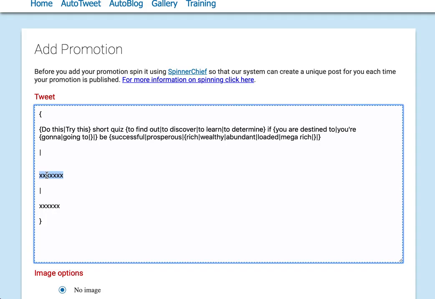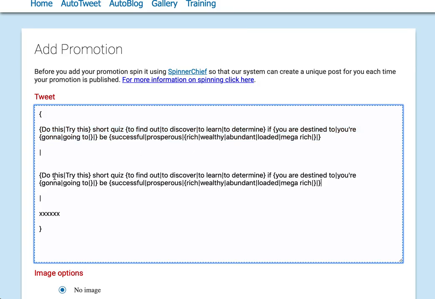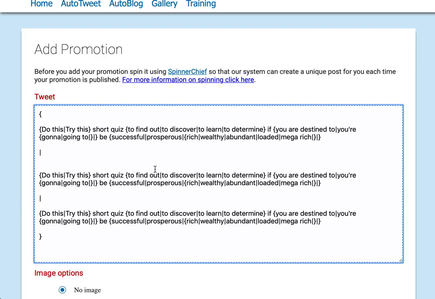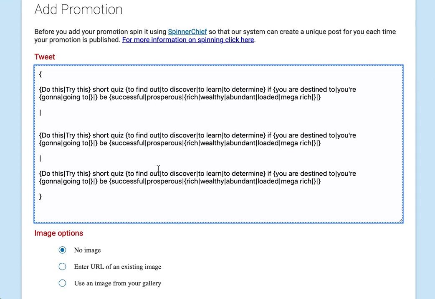So what I would now do is go back to the sales page. I'd grab something else from the sales page, maybe a subheading or a bullet point. I'd paste that into SpinAchieve, and I would do exactly the same process. Let's imagine that this is the code from our second tweet. Obviously it's exactly the same as the first one, but I'll just copy it. I would come into here and I would paste it in like that. Then I'd go and get a third one, exactly the same process again. I'd paste that in, and I would probably do 4 or 5.